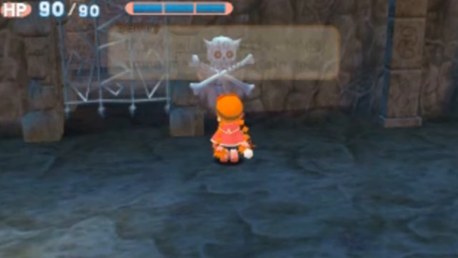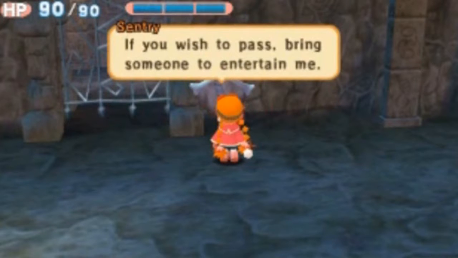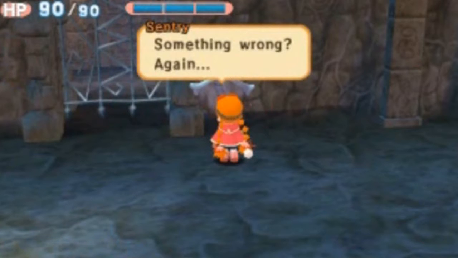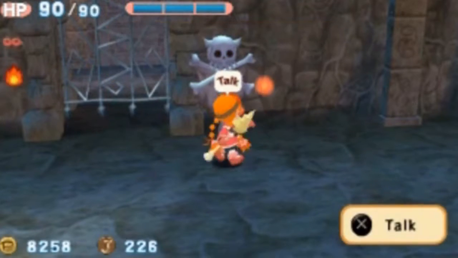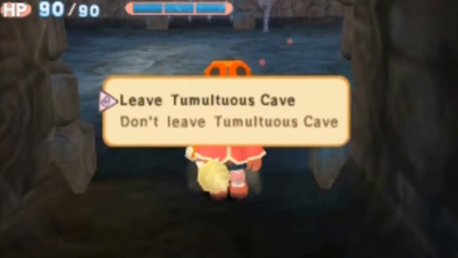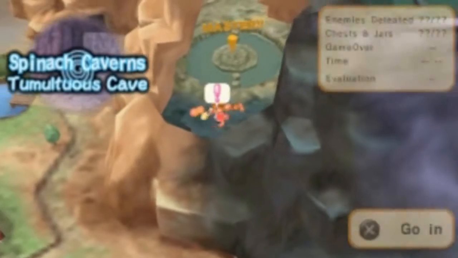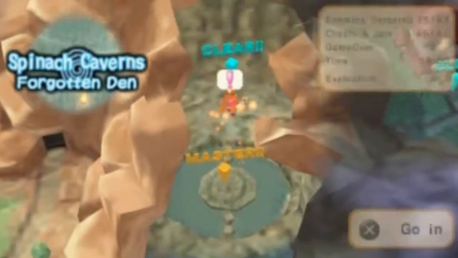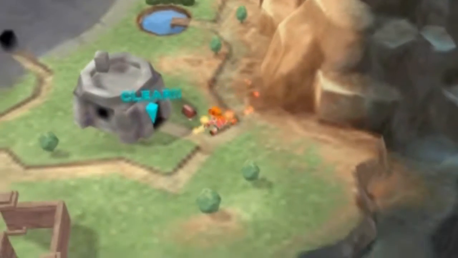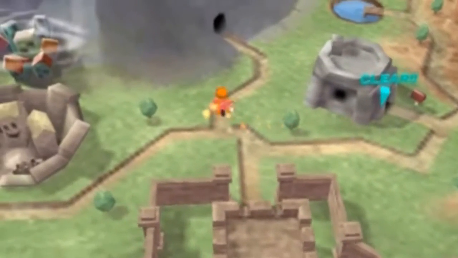Now we're talking to another Sentry, and we have another puzzle to do. He's asking, when did you get here? And the parent is asking to open the door, and he wants to be entertained. It was confusing at first, but what we have to do is just go to the dock, and when you go to the dock, he'll give you an item that brings your friend with you.